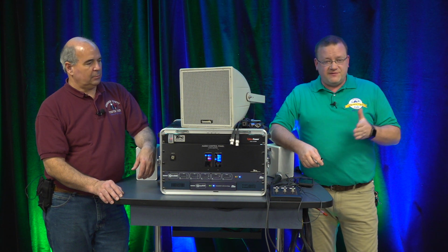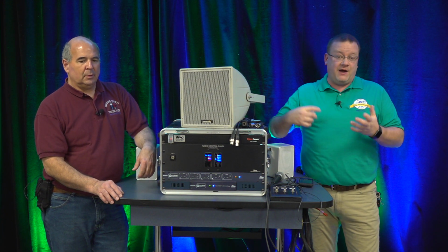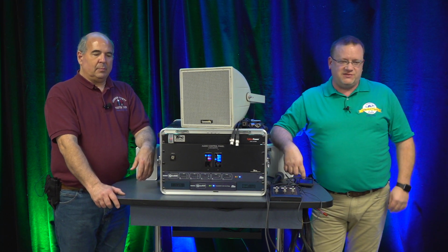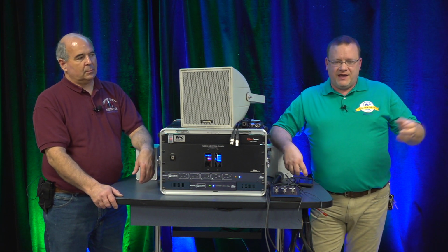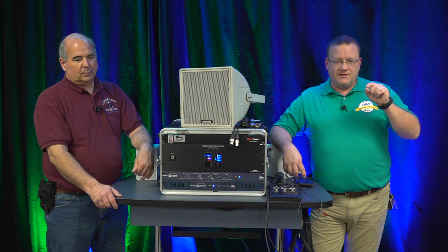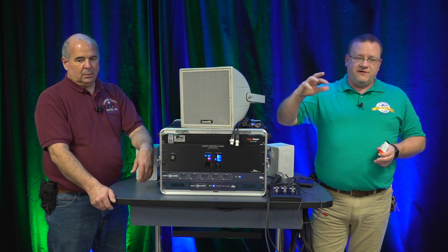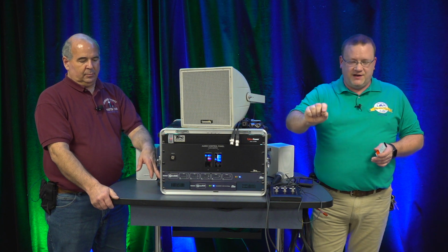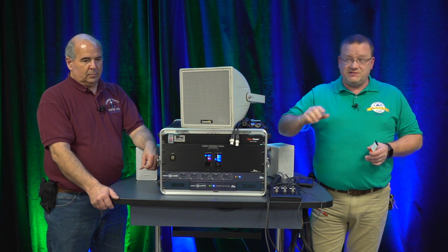Now there are different flavors of power over Ethernet. You have to look at the device you're trying to power and make sure your switch is capable of powering that device. There's AT, AF, an alphabet soup of different versions. But as long as you look at the device, most of the switches you get now will do that. One of the reasons we picked Ubiquiti is that with the nicer Ubiquiti switches, you can select the type of power. A lot of Ubiquiti devices have two different versions of PoE, and for every port in the switch, if I have this device plugged in here, I can select what type of power it requires right in the switch, and it'll power it.